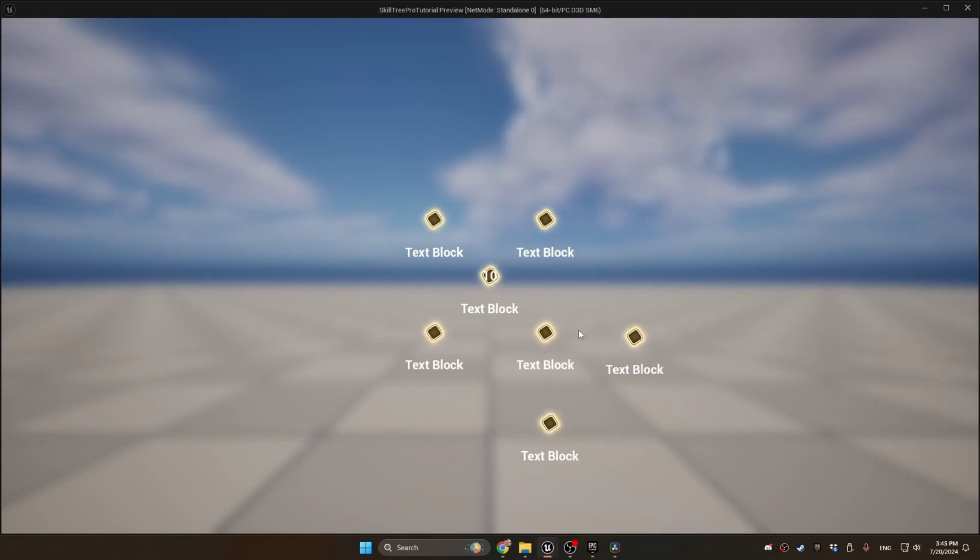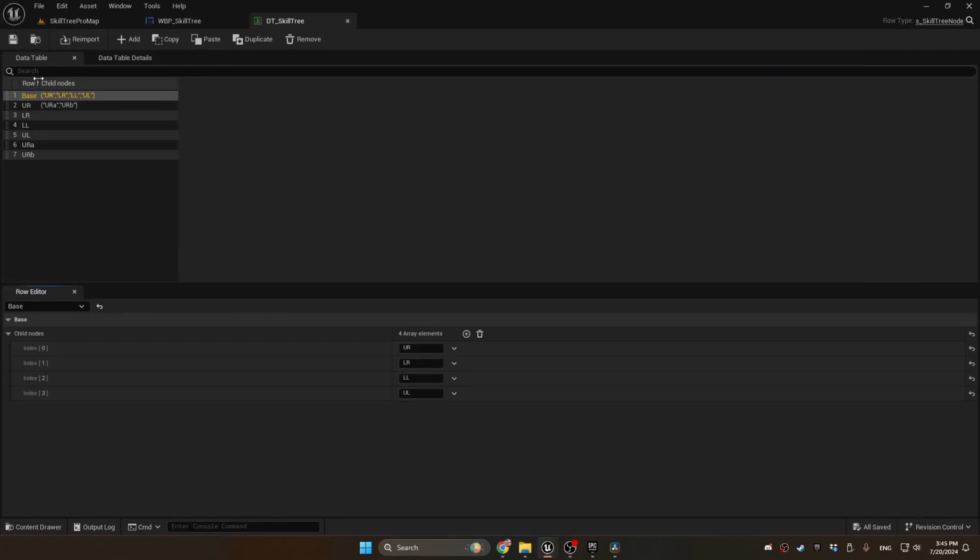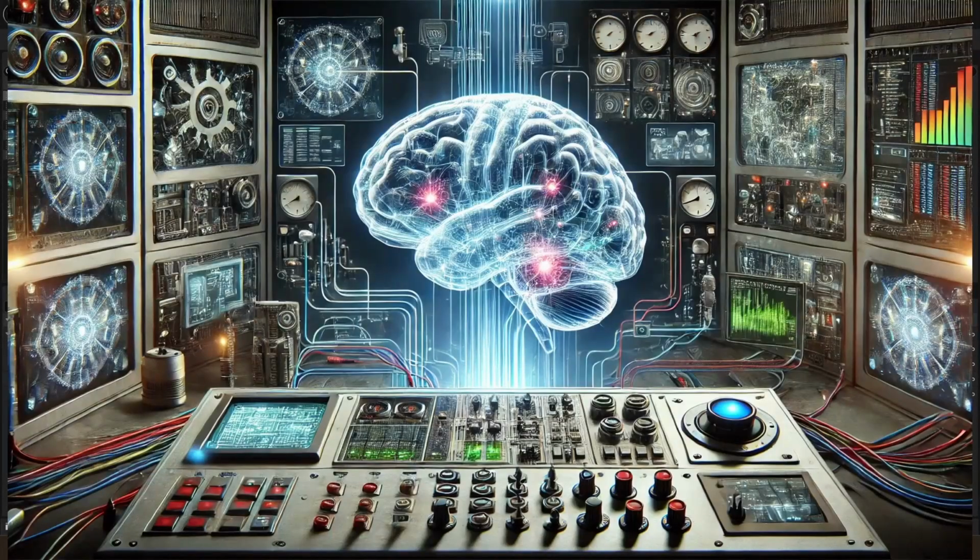And just as a reminder, if we go back to the data table, you can see we have the base node here, the 4 nodes coming off of the base node as child nodes, and then 2 nodes coming off of one of those nodes over here. So this is data-driven procedural generation. And the really nice thing about this is that now, as we develop and iterate our games and projects, whenever we want to add a new skill, we just come in here and add a row to the data table. We never have to make any visual changes, any design changes. The system just does everything automatically for us.